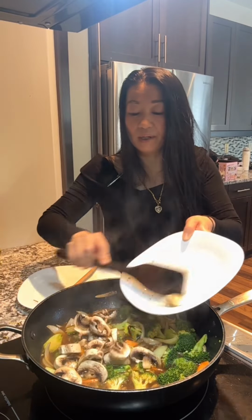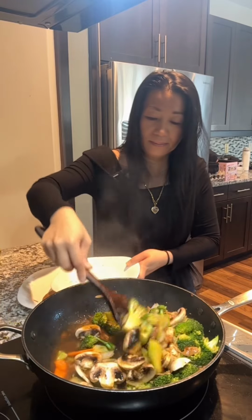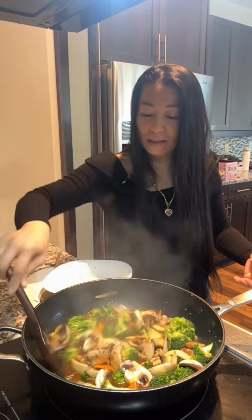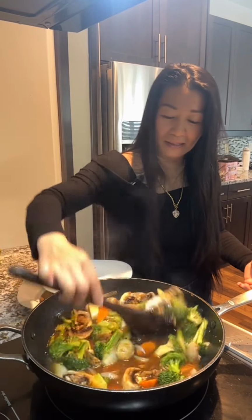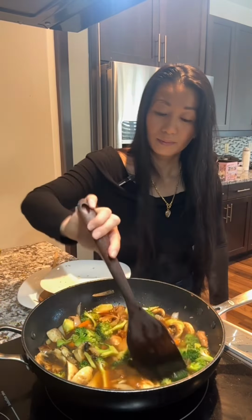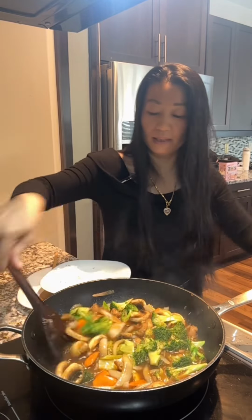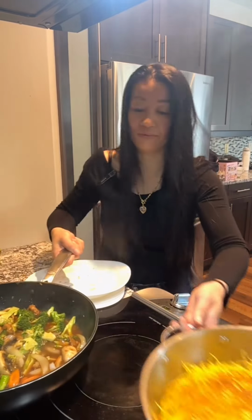You know what, I'm just gonna add the mushroom. I almost forgot. Add in the mushroom now. I know this is not that much meat. In here, it doesn't have that much meat. That is okay. If you want to add more meat, more protein, you also can do that as well. Okay, after you add in the mushroom, let it cook about another minute. And after that, turn off the heat and very easy.